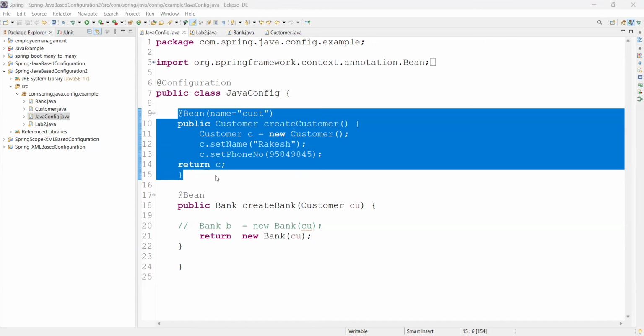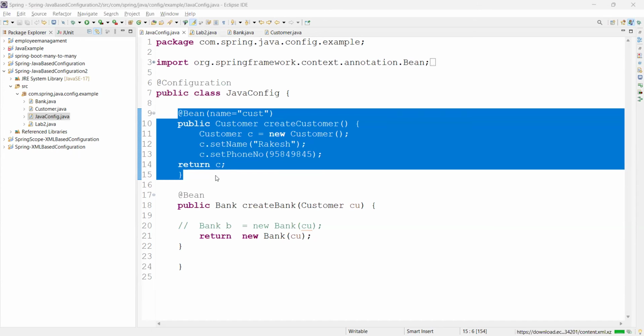Now, as a developer, I do not want to write the bean definition. I do not want to write any explicit code anywhere, but I want Spring to instantiate my class or create the object for my class.